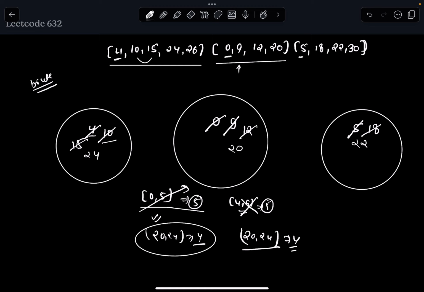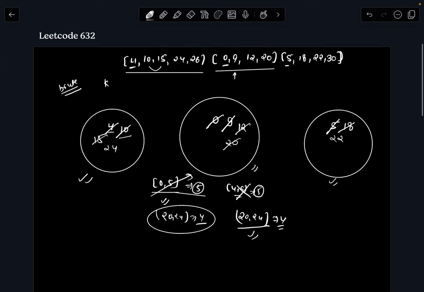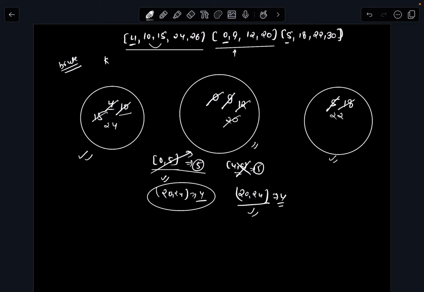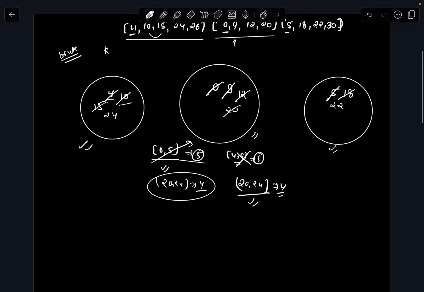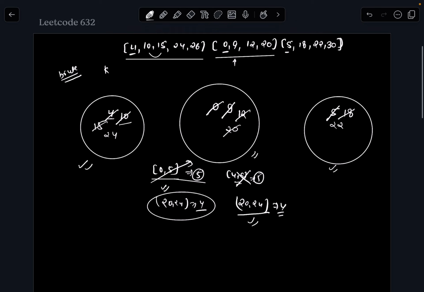After that, 20 is completed. We will update 20 because 20 is smaller, but there is no element left. That means this is our final answer because we don't have any more elements. But if there are K lists, we need to create K priority queues, and K priority queues take more space. That's why it will give a TLE or memory limit exceeded, because the space is more. Is there any better way? Because this is the brute force way, we can do it like that.